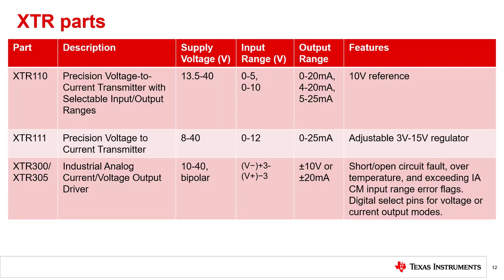Shown here is the table of TI's three-wire XTR 4 to 20 milliamp transmitters, which are voltage input, current output transmitters. All of TI's three-wire XTRs have transfer functions that allow for a flexible range of voltage inputs and current outputs. As you can see, the XTR300 and 305 have the option to use a voltage output or current output. They also include error flags and digital input select pins to switch between the current and voltage output modes.